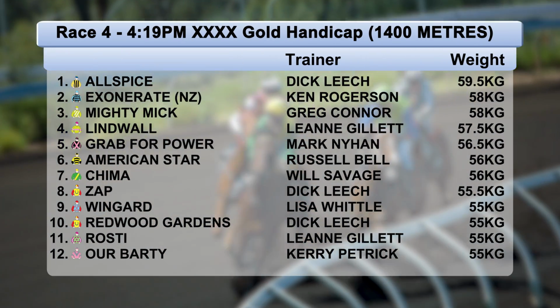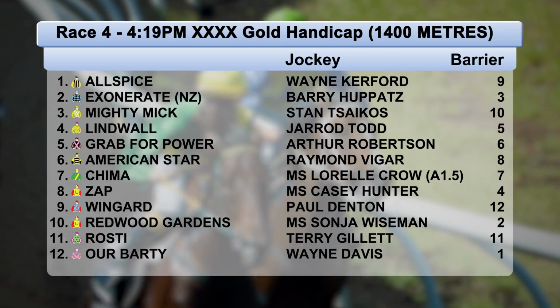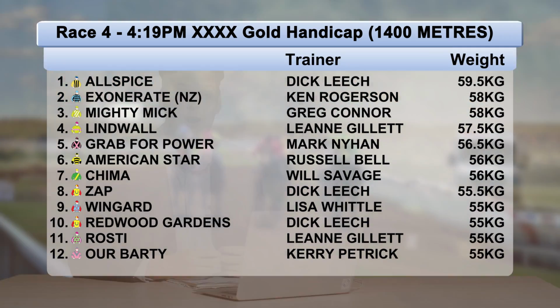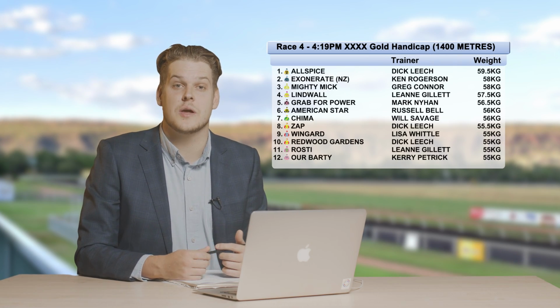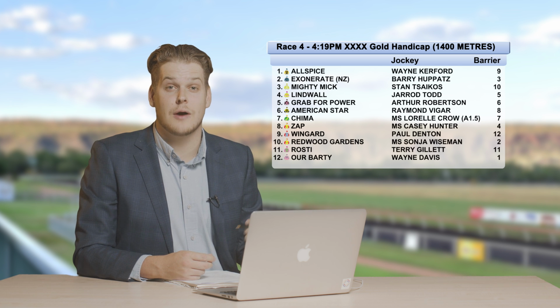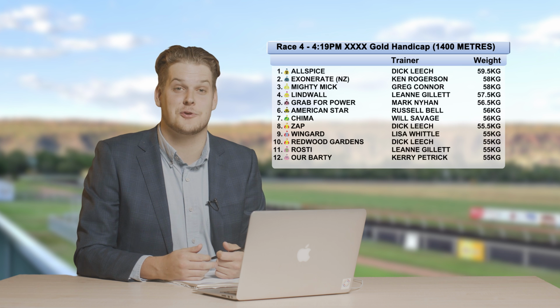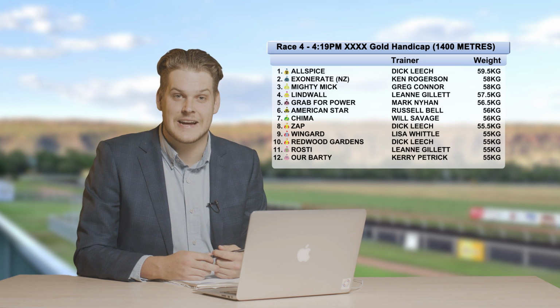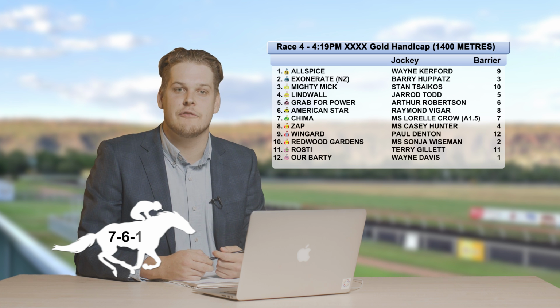The barriers head back to the 1,400 metre marker for the remainder of the meeting. Our first of 2 races over the distance being the 0 to 64, compiling a full field of 12 starters at this current time as well. This race could be a very good indication of which bottom-end horses we may see moving up in not only grade next week, but in distance as well, to target victory in the infamous St Patrick's Day Cup over the mile at next Sunday's meeting. My numbers for this race are 7, 6, 1 and 4.